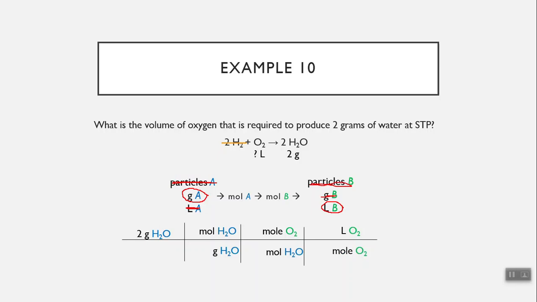Moles over grams, what is that? That is molar mass, right? So molar mass of water is 18.02 grams per 1 mole. So again, I found that using the periodic table, right? Hydrogen plus oxygen, okay? And then our next fence is the molar ratio. So again, we're looking at the coefficients, and we have a ratio of 1 to 2. And liters over a mole, again, that's the molar volume, right? So we're going to use 22.4 liters per 1 mole, okay? Like units cross out, multiply and divide, and we get an answer of 1.24 liters of oxygen.